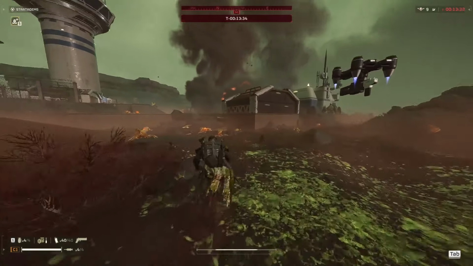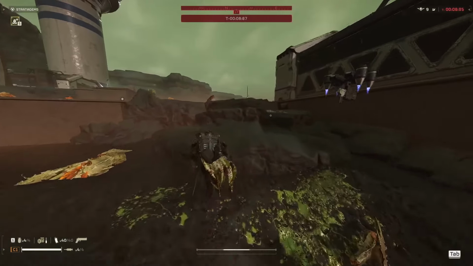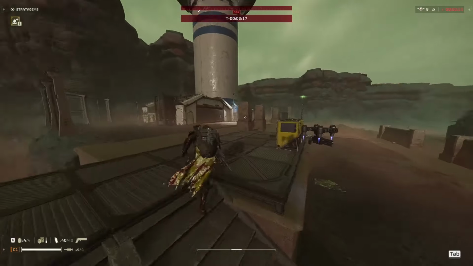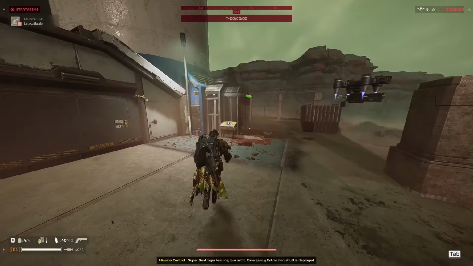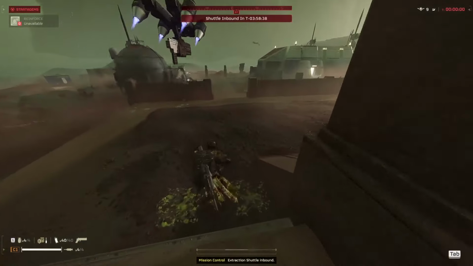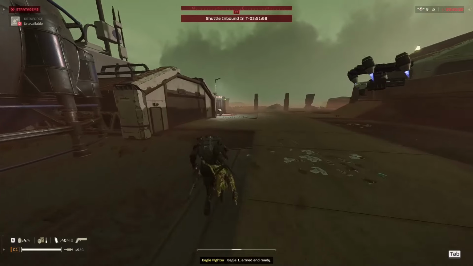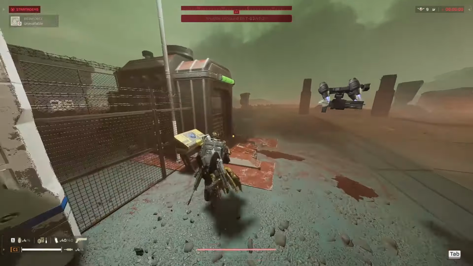Nice. That guy's not looking like he's in good shape. Okay, so the mission's technically over. Technically. Let's see, come on. How many do we need? Okay. Super destroyer leaving low orbit. It's okay. Perfectly fine. Okay. 4 minute extract? Planned? That's actually so lucky. Okay. So, that should be all of the citizens.